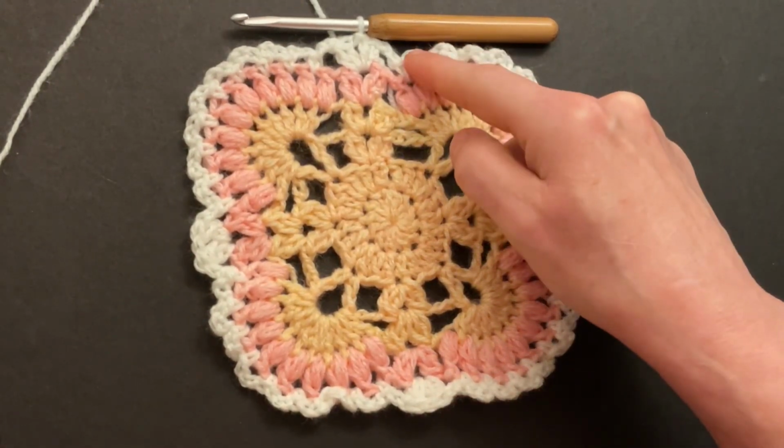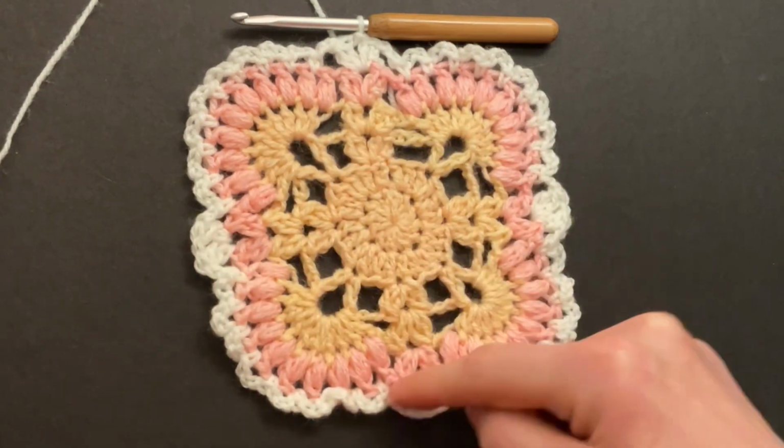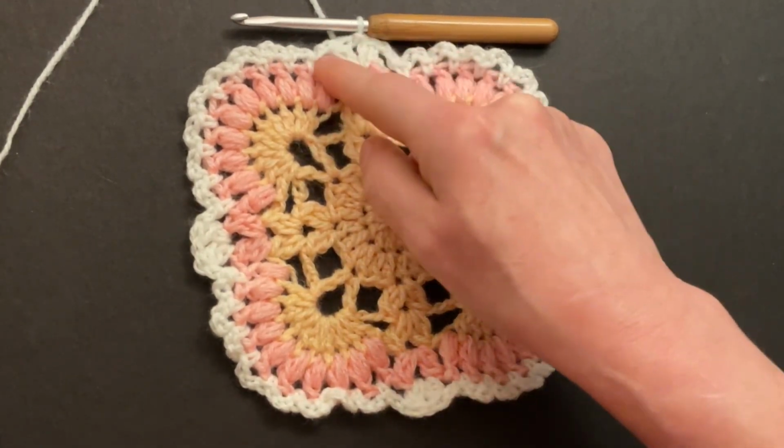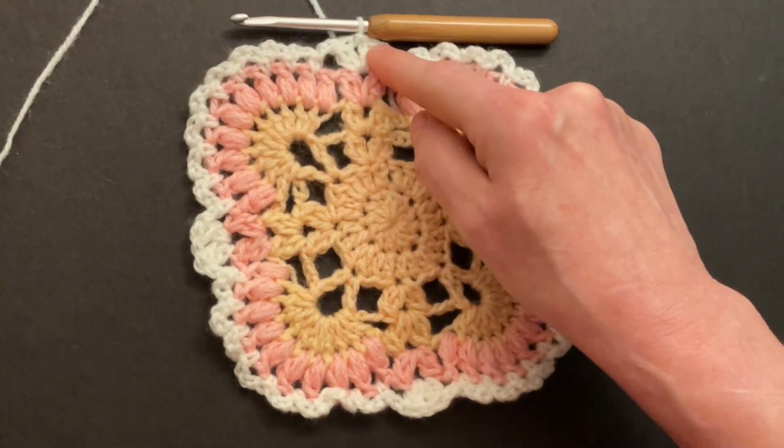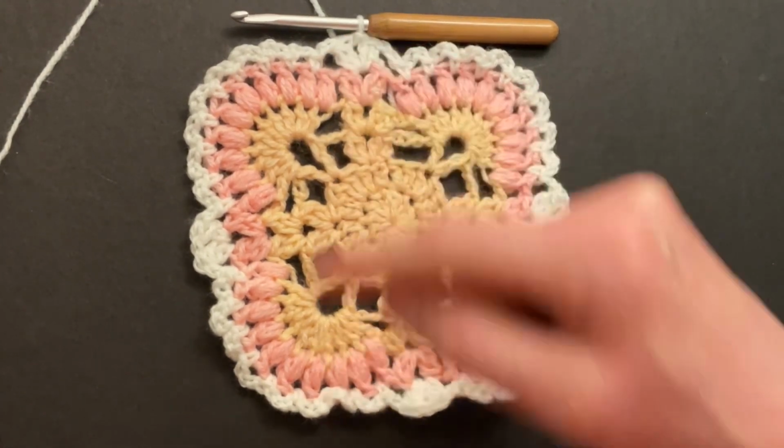Do that 4 times, then make your 4 corners, and remember to the right and to the left of the corner, chain 2. Finish round 6 with a slip stitch into the double crochet and into the chain space, and start round 7.